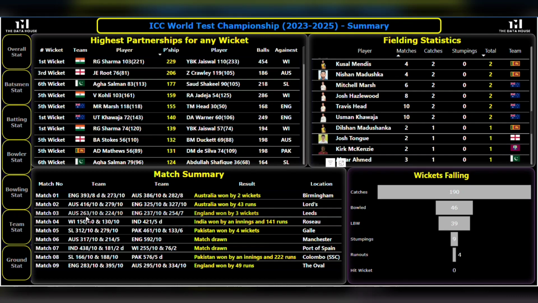And also here you can see the match summary. Currently 9 matches have been played in the ICC World Test Championship. You can see all of the match summaries and how the wickets fell in this tournament. Like that, you can analyze the ICC World Test Championship tournament statistics in this dashboard.